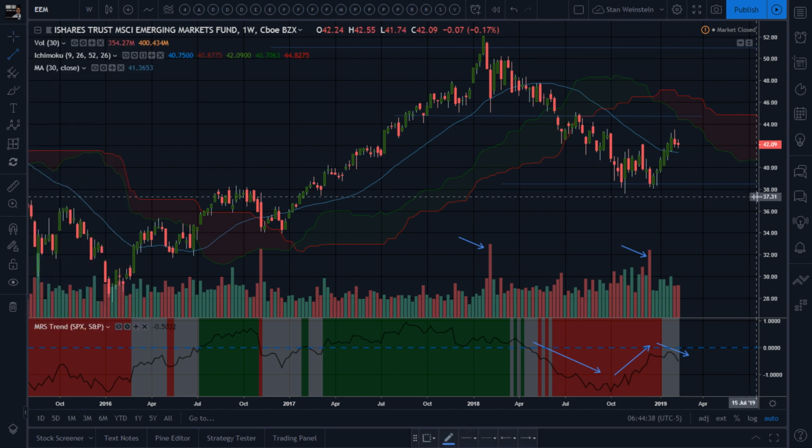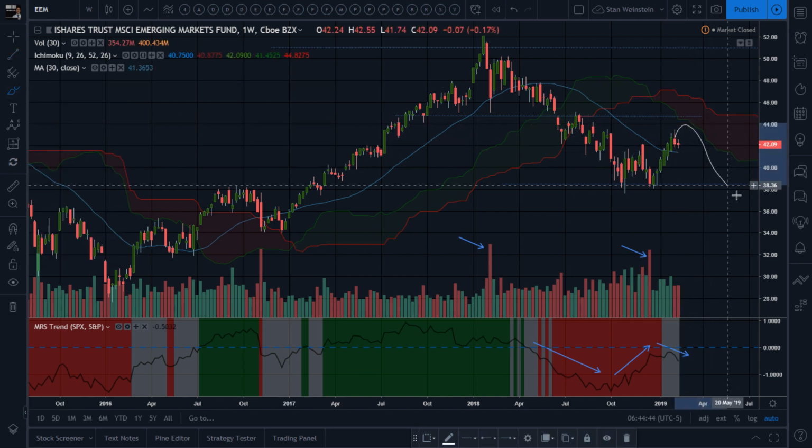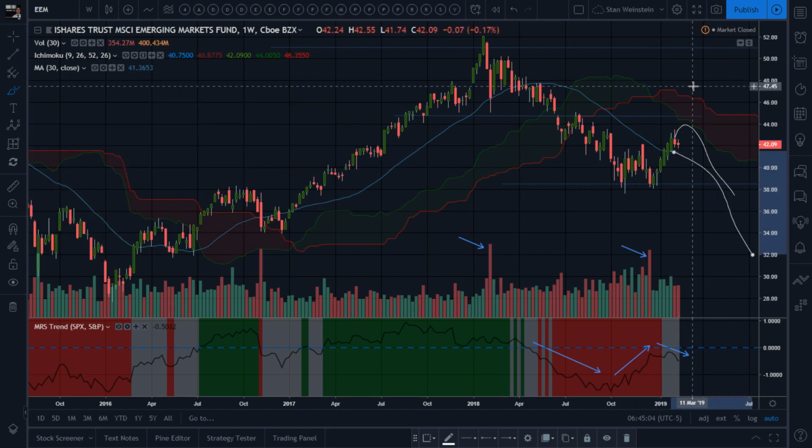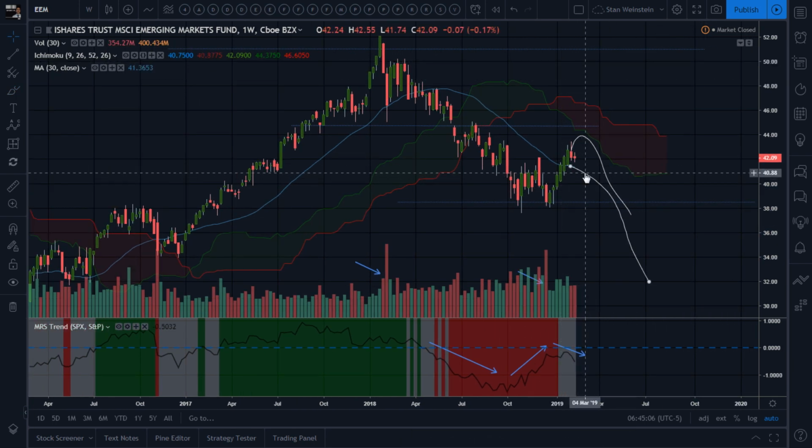The monthly still there as the big brother who could bring this back into alignment and say, hey, I know you had fun above that 30-week moving average. I know that you want to go into stage 2, but look, you're still in a stage 1. You're still below monthly defined support turned resistance. You're still below the Ichimoku cloud. At any moment, I could decide to hit my hammer, and it won't be exactly like that. I could start bringing you back down, guys.